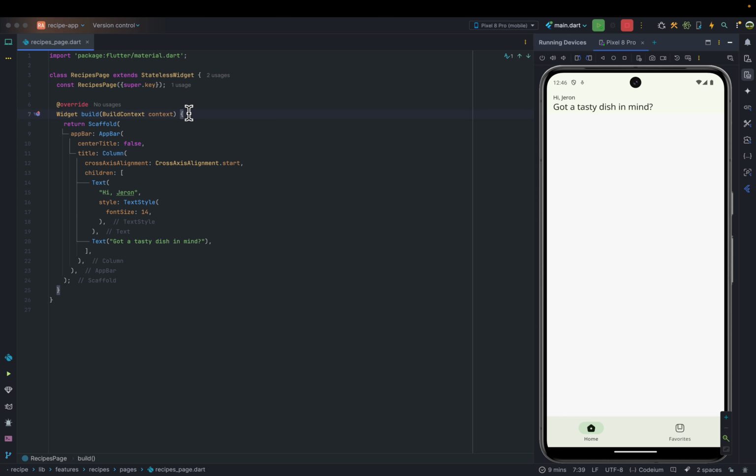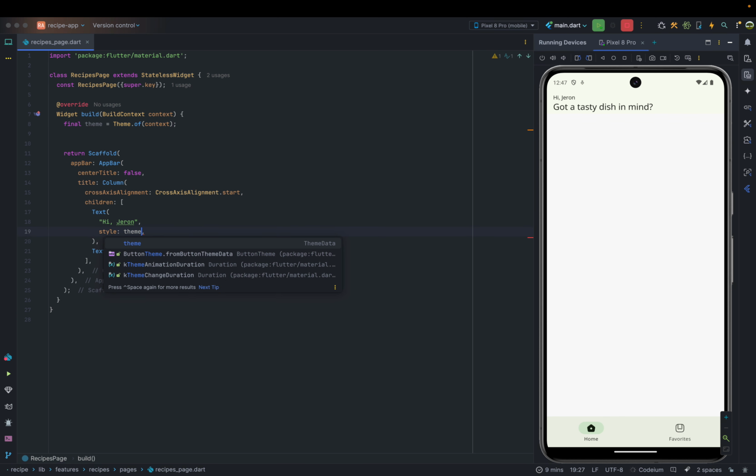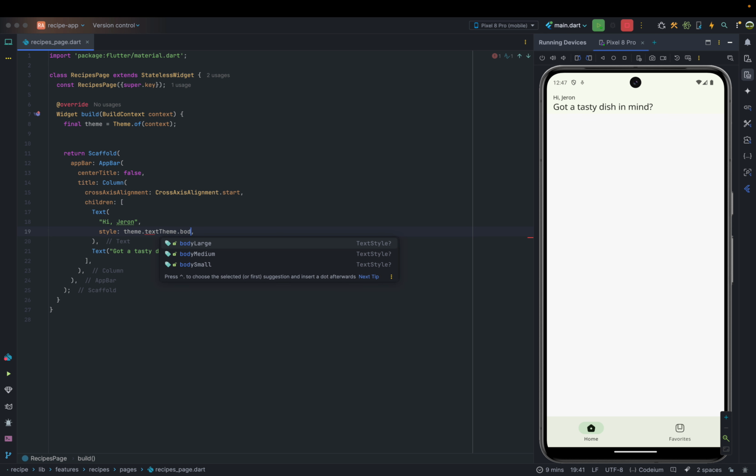In order to access the text theme, let's create a variable over here called theme, and set it to Theme.of(context). Instead of passing a TextStyle like this, I'm going to say theme.textTheme. So I'm accessing the text theme defined by Flutter by default, and I want to use the bodyMedium or bodyLarge text theme.